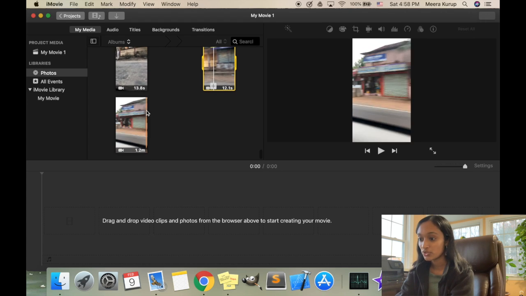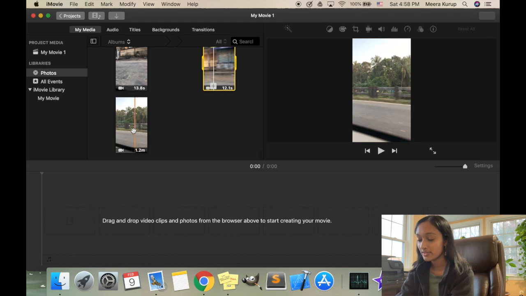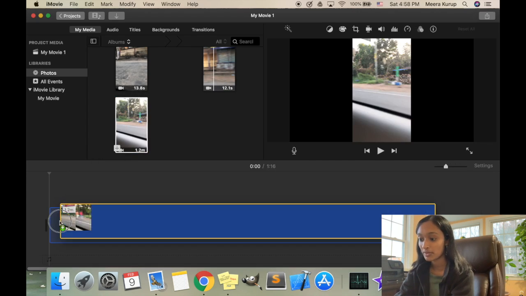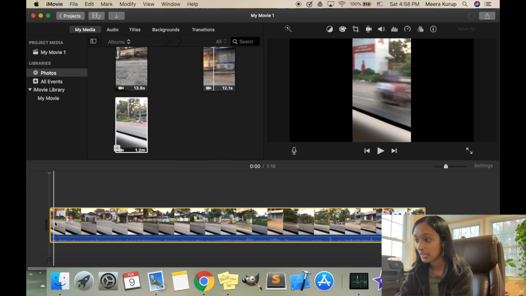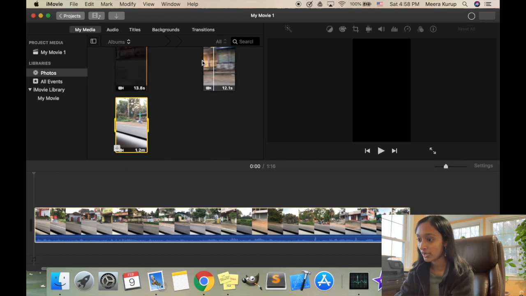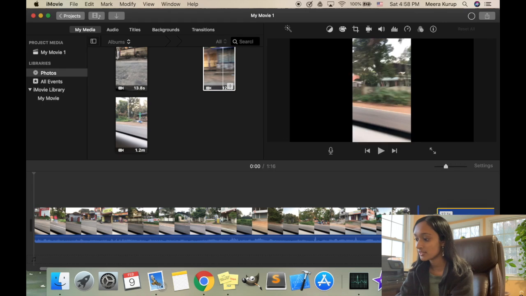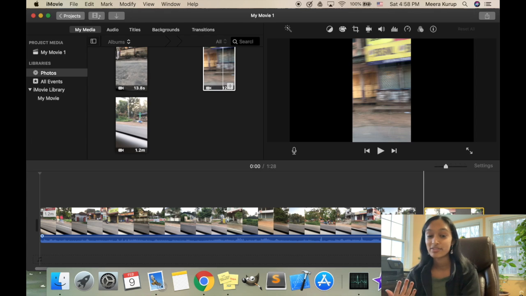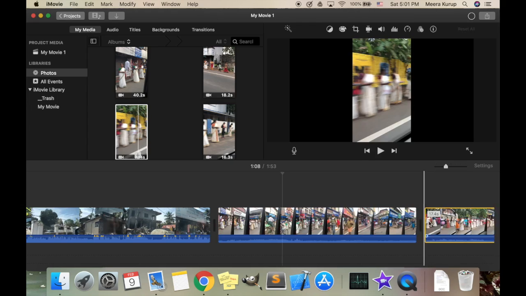So what you would do is drag the certain video clip that we want, drag it right here, and then we can start editing other videos. You can drag multiple parts. So as you can see, this is a 1 minute long clip, but I can drag this part and then drag this 12-second part right after it. So right now what I'm going to do is a framework for how I want the entire video to look like. I'm going to speed through this process because it might be really long. But then after that, we're going to go through step by step what are some other things you can add to your project.